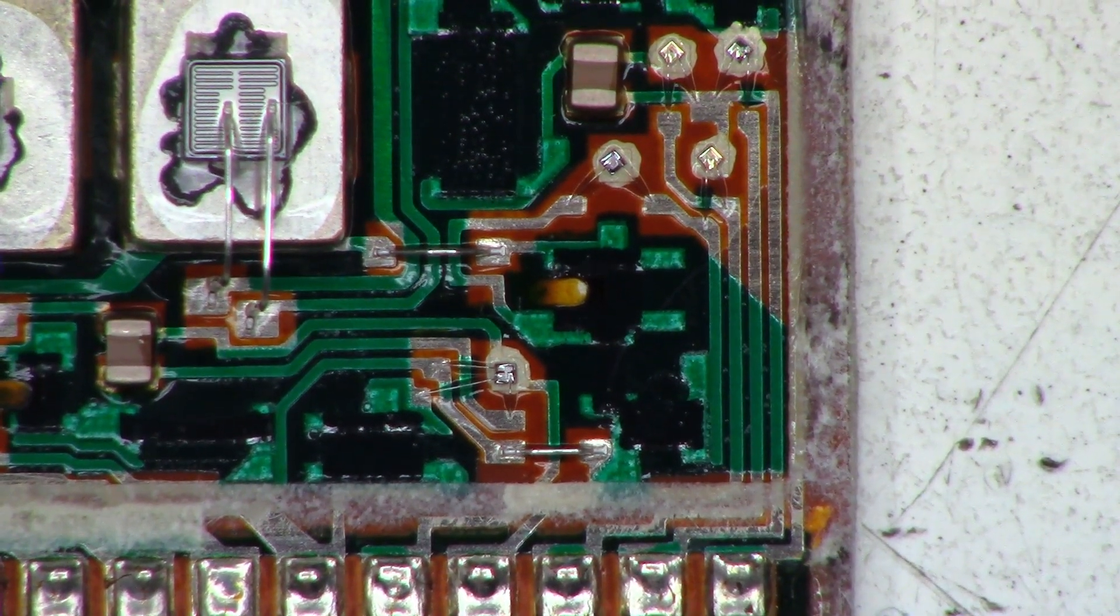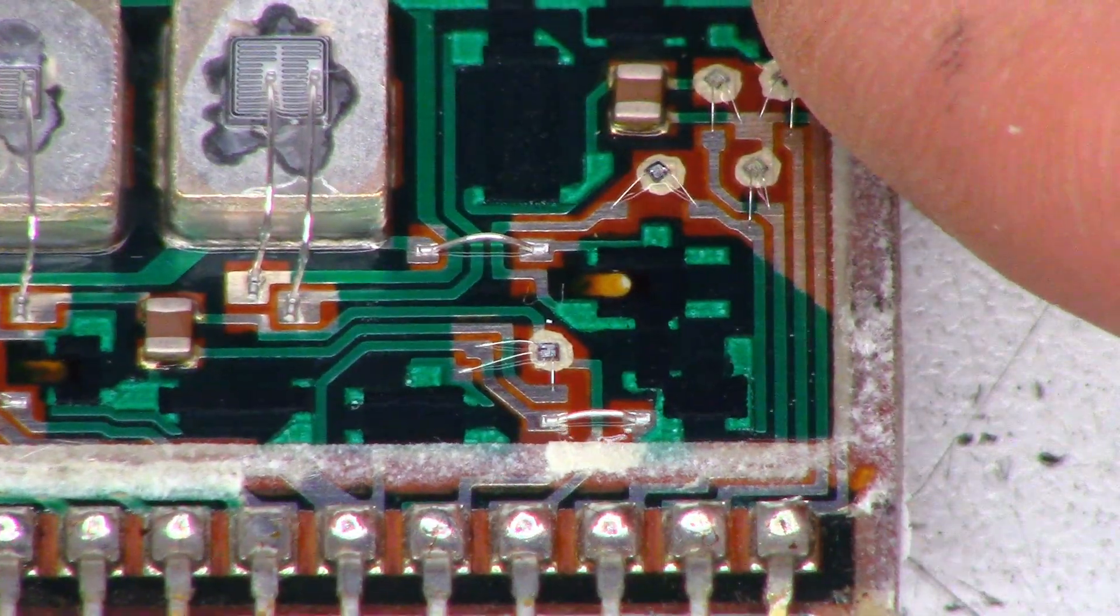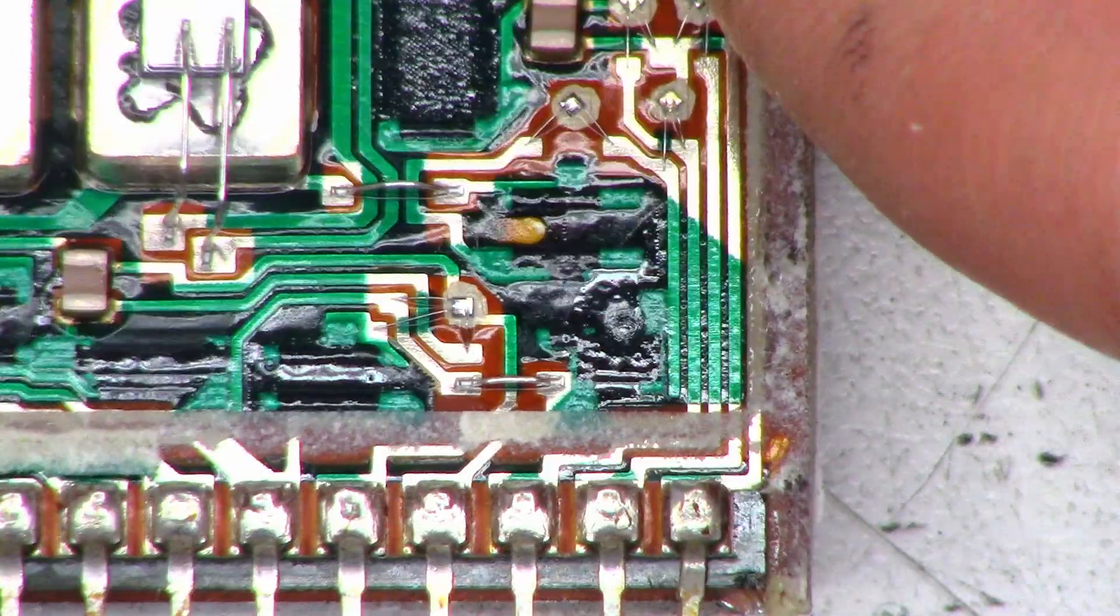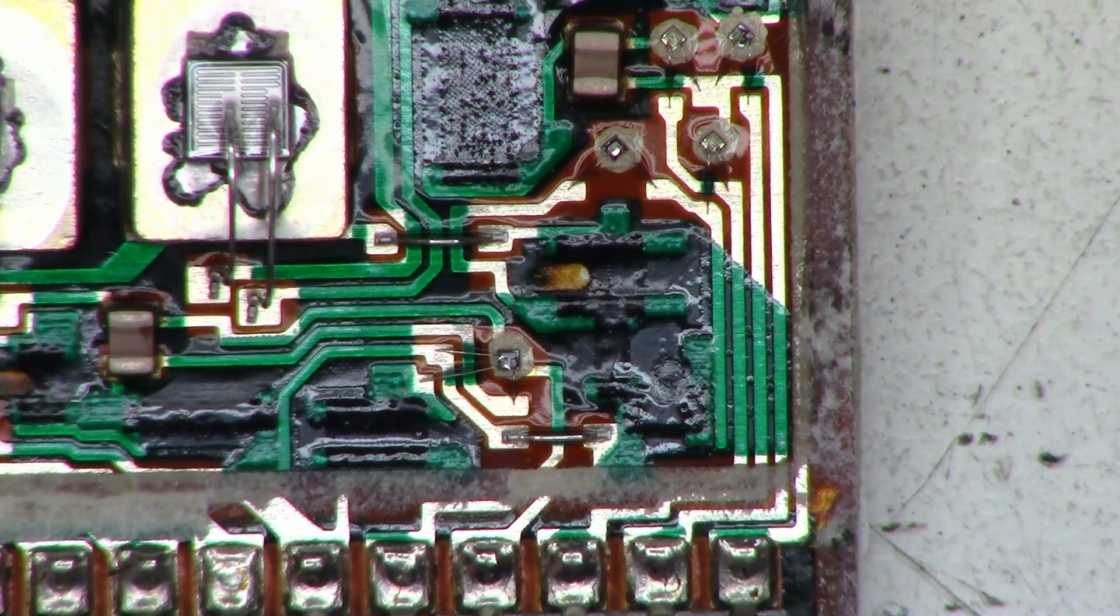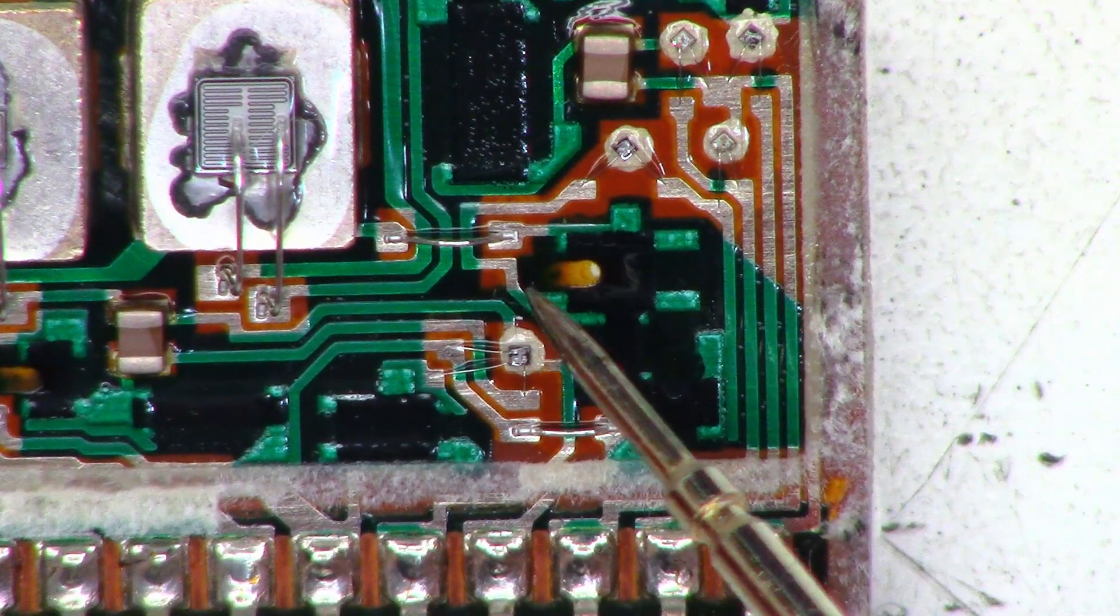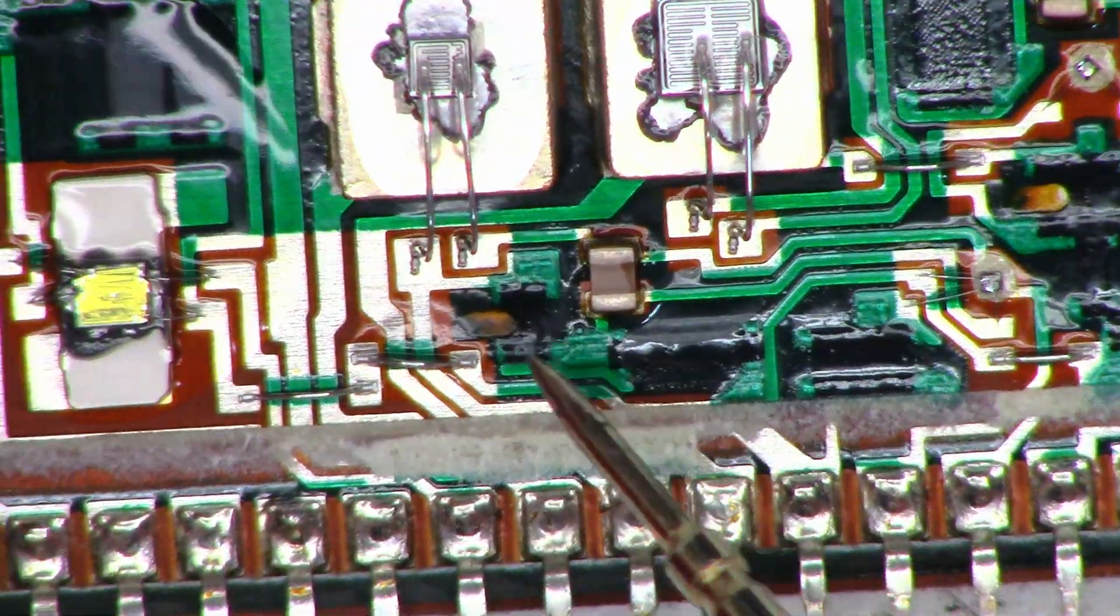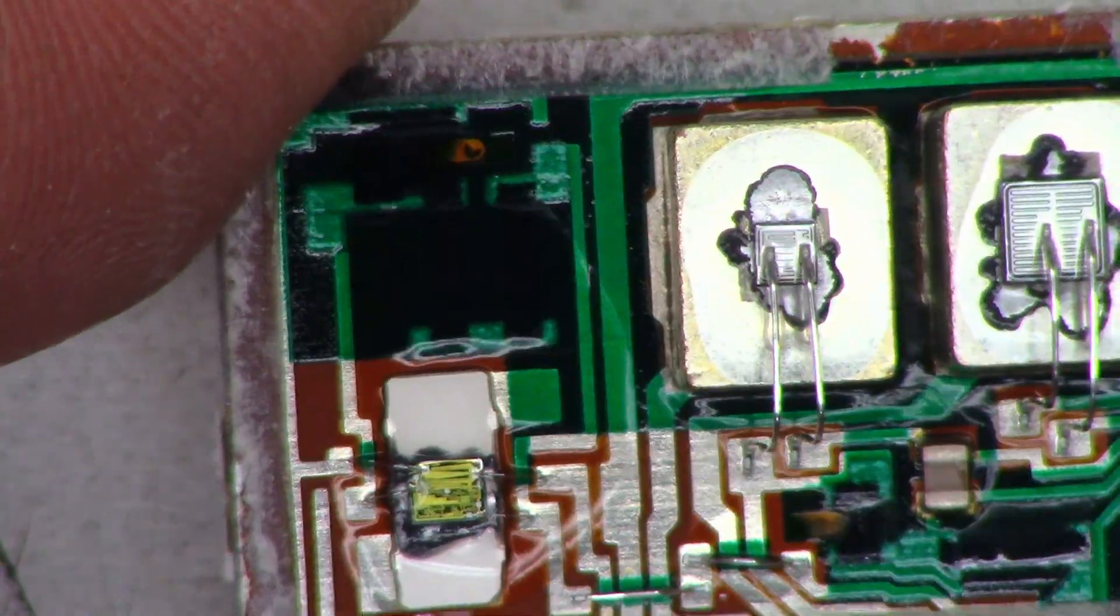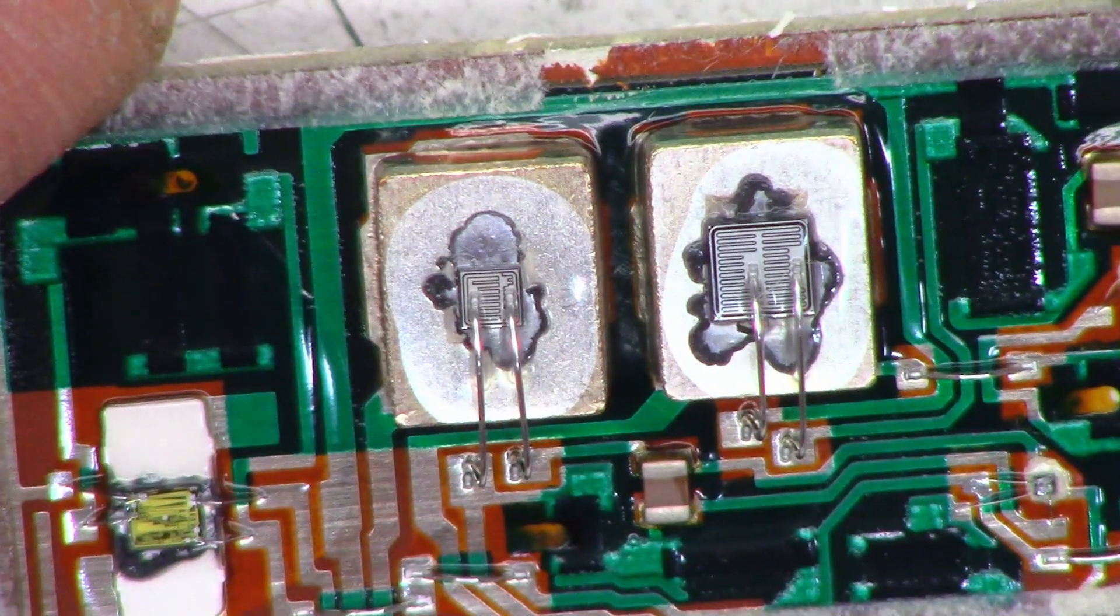I do have it in manual exposure. Let me go ahead and enable the auto-magical exposure so it might brighten up some of the dark areas, possibly. Not sure what that is right there, probably a printed resistor if I had to guess. I'm not quite sure why that is brown and fading off. That's kind of interesting. Now I do believe all these are single-sided boards, so I believe that's a printed resistor right there. And then we've got that brown right there again. Another brown and fading. Maybe it just got old.